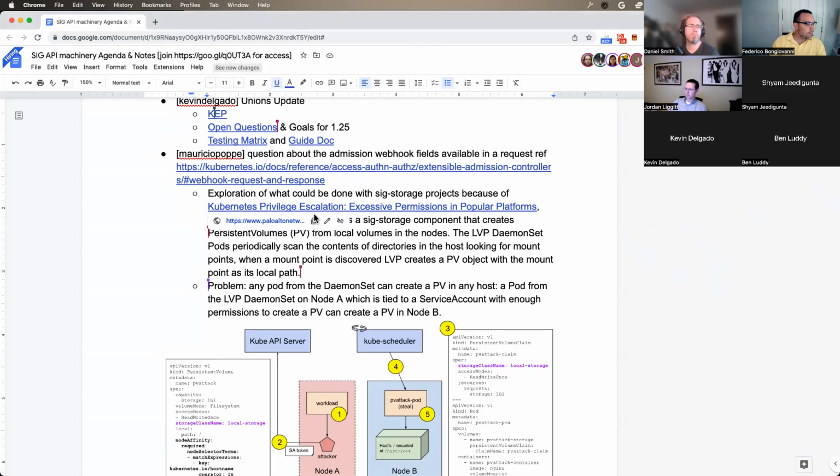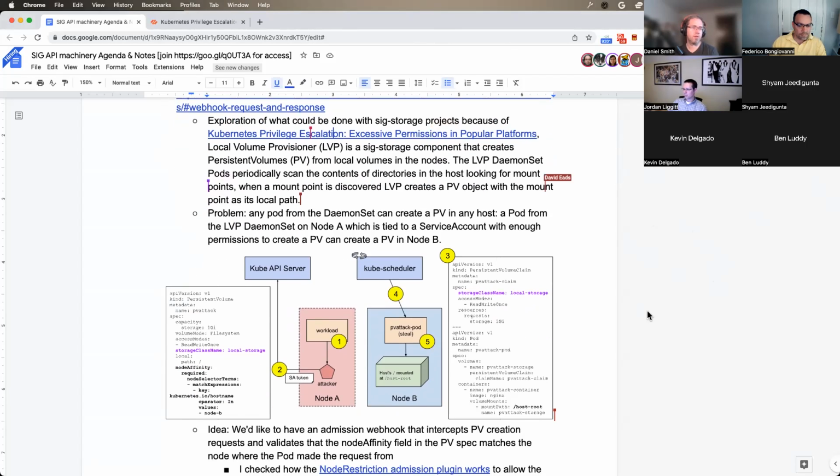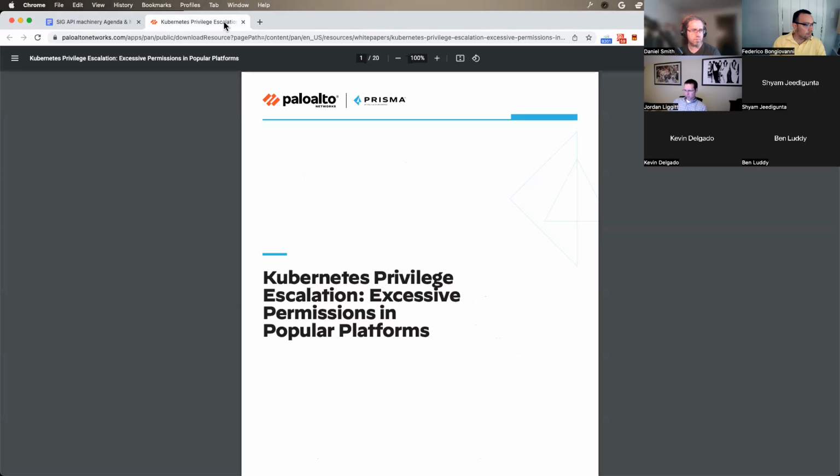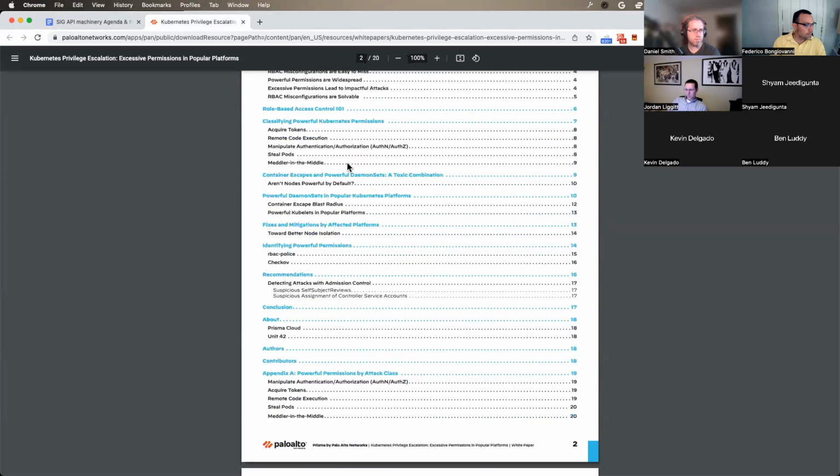It's about what could be done with daemon sets that somehow have additional RBACs that they don't need, and what their impact is on the SIG Storage components. So here I wrote a little bit about what the problem is and some ideas on how we're trying to solve it.